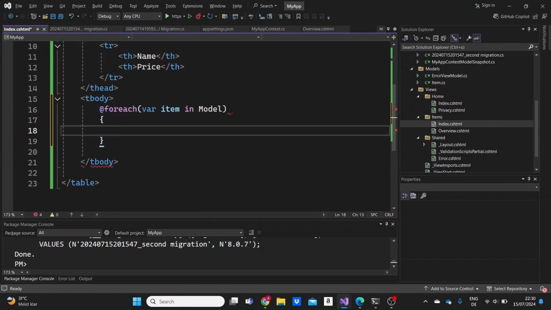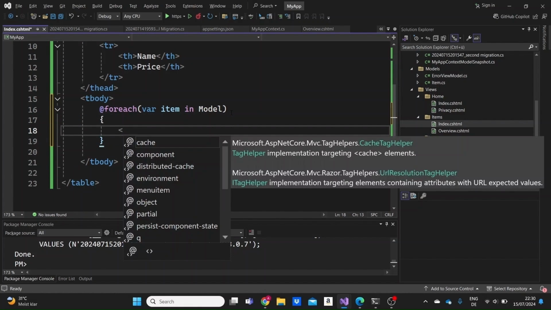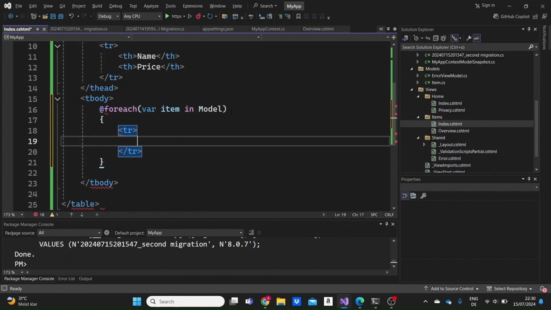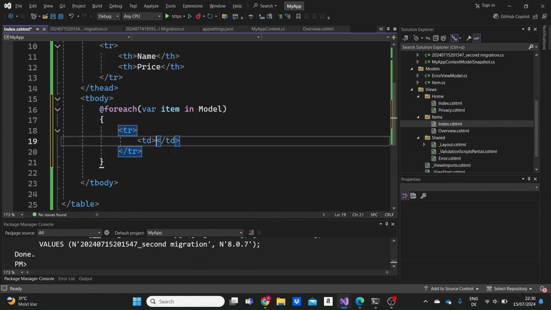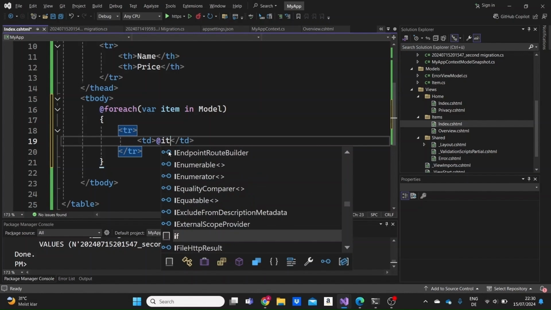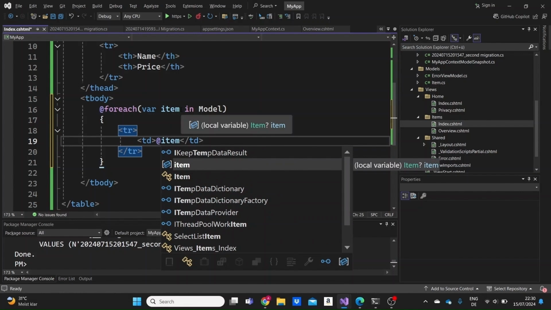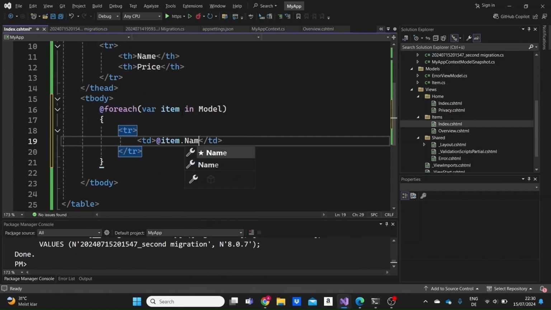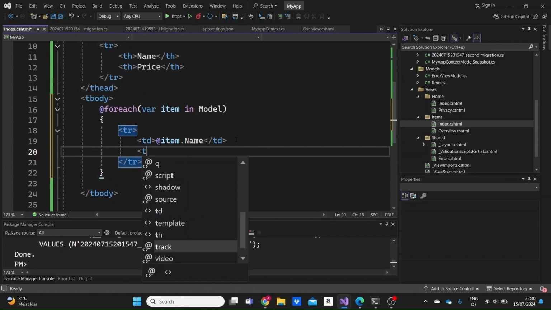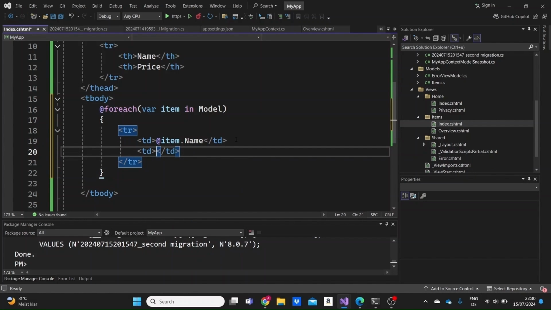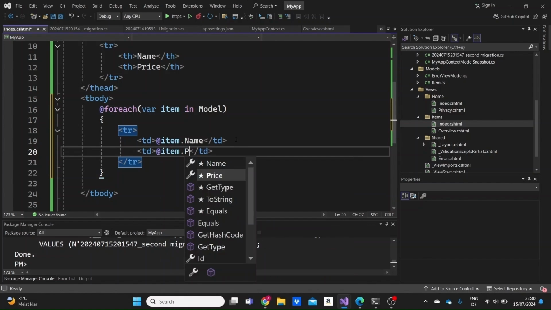And down below, inside a single table row, we will display by using the table data tags the name of each item by writing @item, which is the name of the variable we specify here, and another table data for the item dot price.